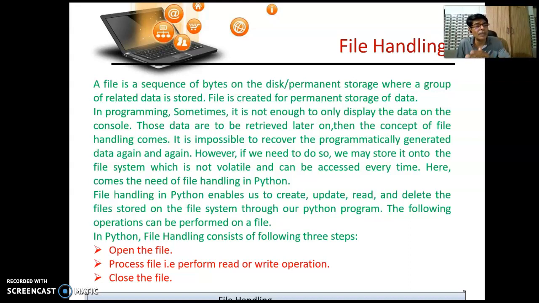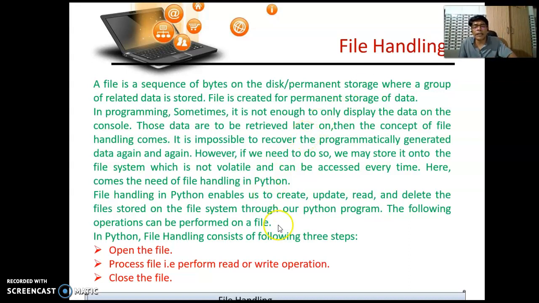So opening, reading, writing, closing the file. If you write the data, then only later on you can read it. So opening the file, writing the file, reading the file, closing the file, these are the file handling steps.